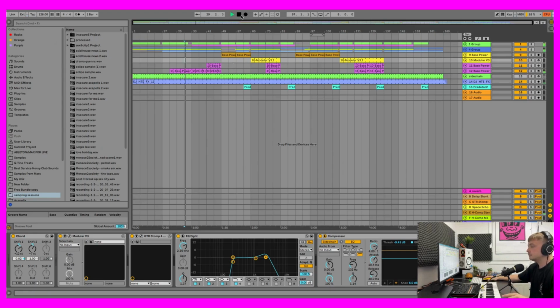So that vox in first with the bass. So I didn't want to bring the acapella in too early, so I wanted it as a little bit of an element of surprise, but it still sounds interesting at the start of the track.